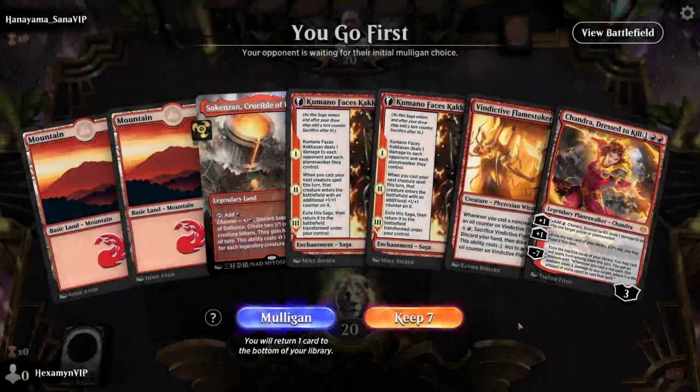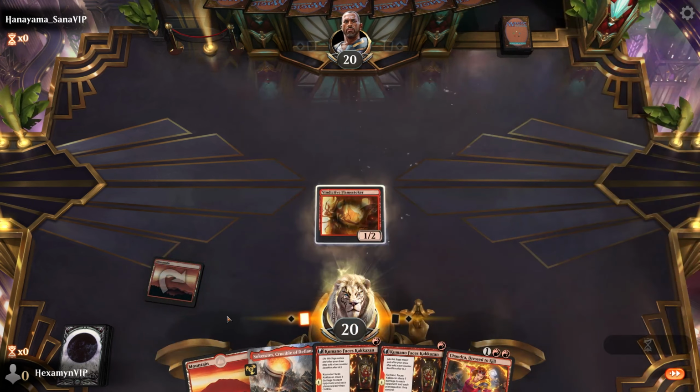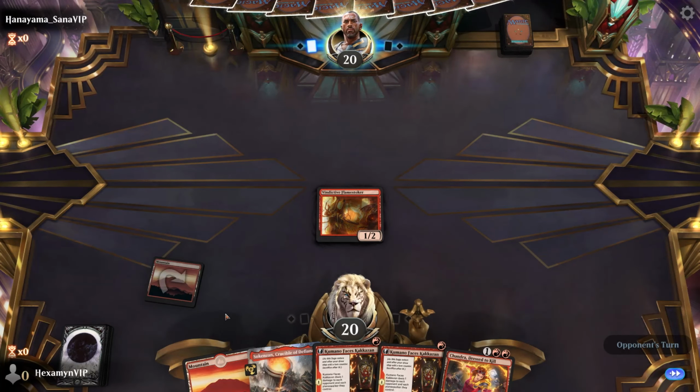Alright then, on the play. Hand looks pretty nice as we have our Vindictive Flamestoker and a couple of Kumano, so we'll definitely drop this on turn 1. Little 1/2 that draws cards later in the game.